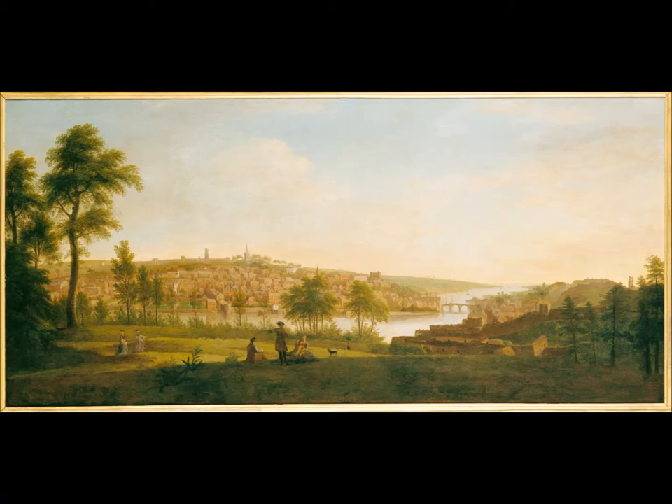We looked at the year of the painting and it was 1750 — so this was a long, long time ago — and that maybe explains things, because if you look at the park or the garden at the front you can see people there. They seem to be having a picnic and their clothes — the dresses, the hat and coat the man seems to be wearing, and there are two women over on the left out for their walk — their clothes seem to be old-fashioned, from maybe a couple of hundred years ago.